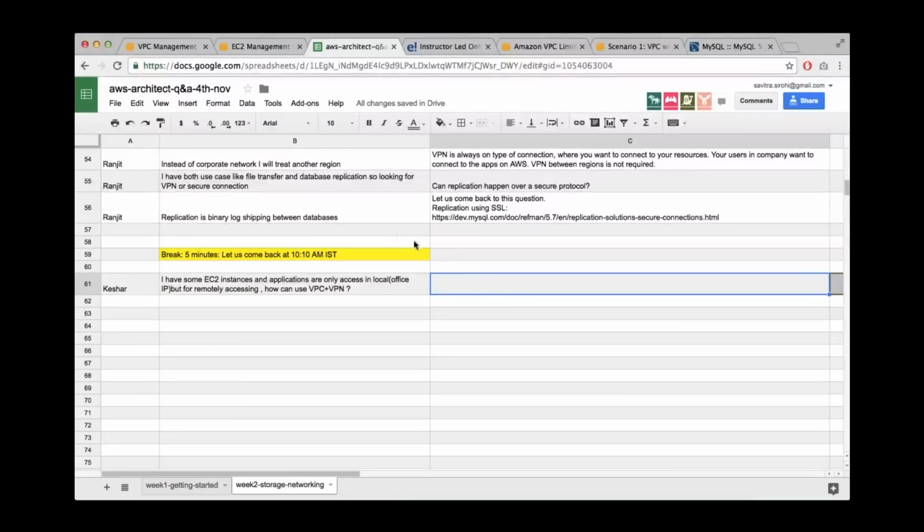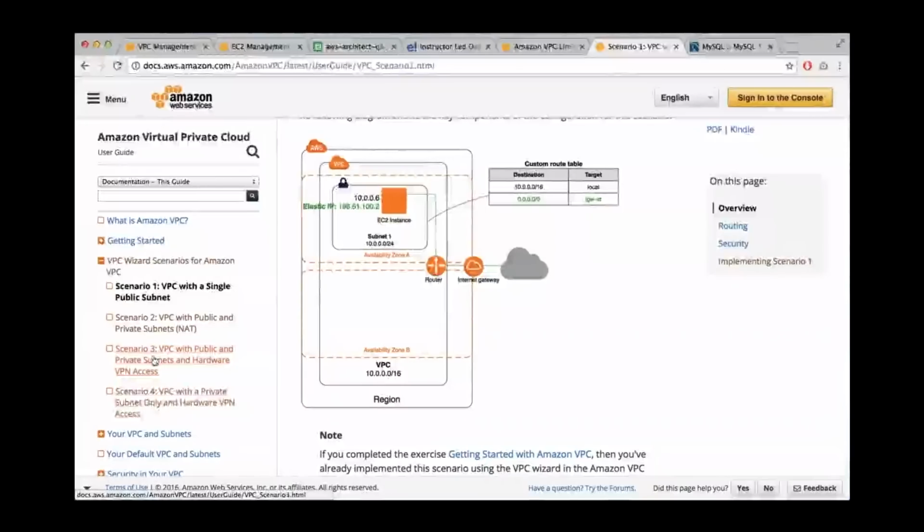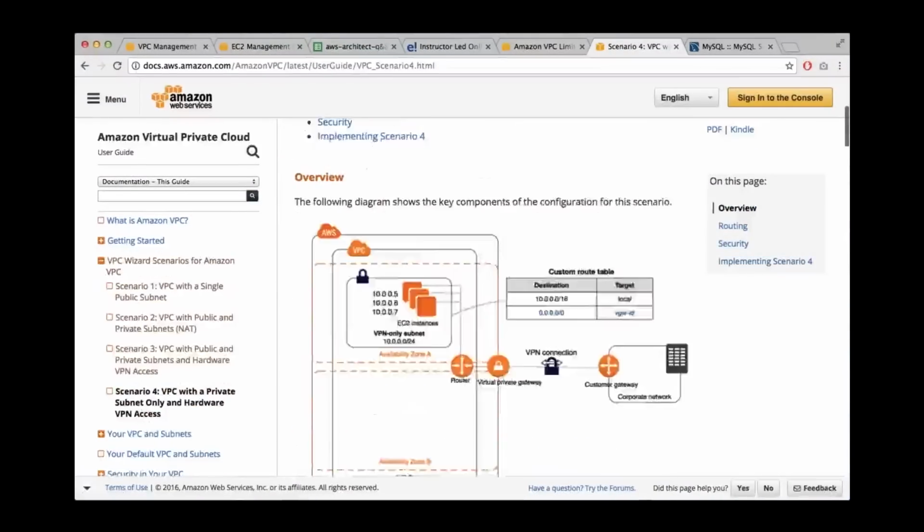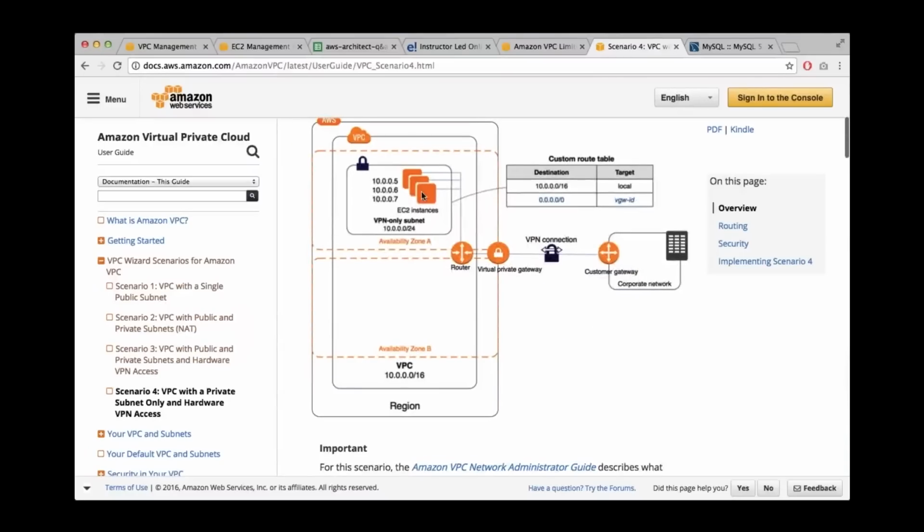So then, if that's the case, you need to create one of the other scenarios here. You can use the wizard and create a scenario, for example this one here. This is the one I guess that you want. So you have an EC2 instance in the VPC, and you have the applications installed on this, but you want this to be accessible only by your users in your company.